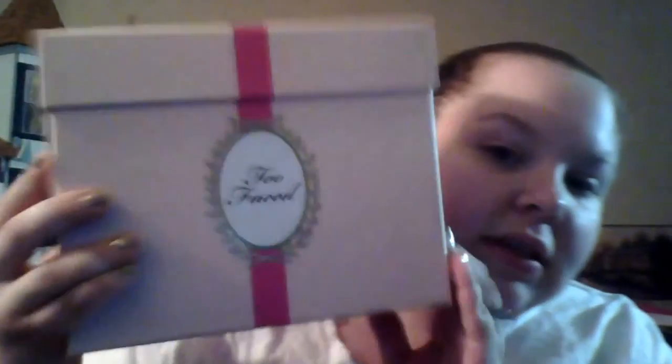And the lid, it is kind of flimsy. Like you can push it in like that. You got to be careful. You don't want to break it. It's not flimsy. It is a hard cardboard, but the way it connects isn't secure. That's what the lid does. It secures it. I don't want to say it's flimsy. It's not cheaply made. But it's cute. And this is going to stay on my makeup desk. And I will use the palette for sure. And the other stuff I have already, so it'll just stay in there and it'll wait.